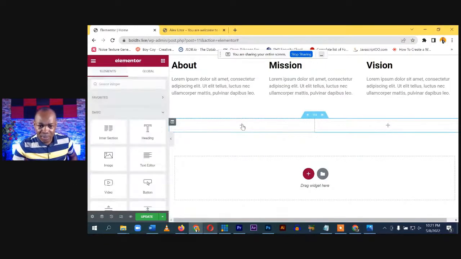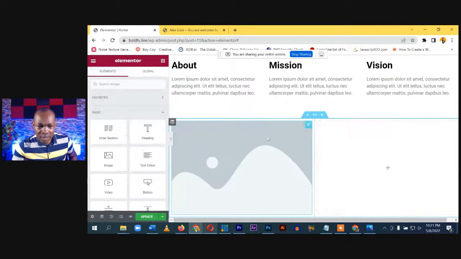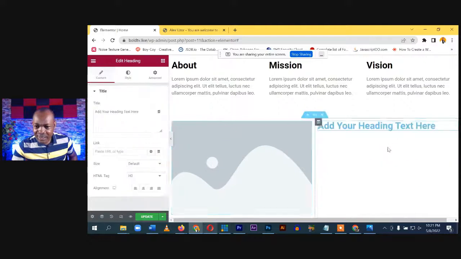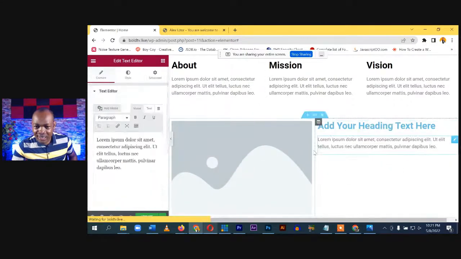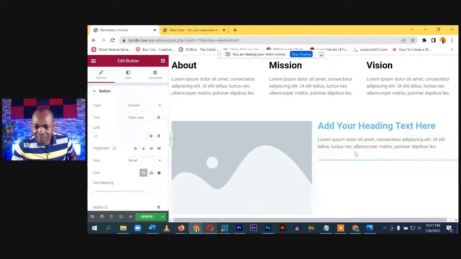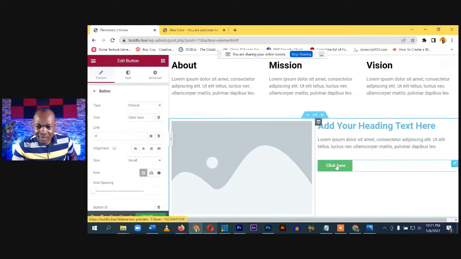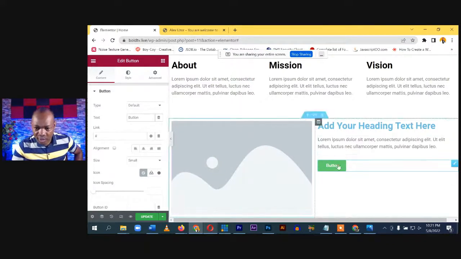So I'll click on this plus. I'll add image inside it. I'll click here. I'll add heading inside it. Click here again. Drag text inside it. Click here again. Drag button inside it. You can change the text of the button and say button, whatever. You can change the color also of this button.